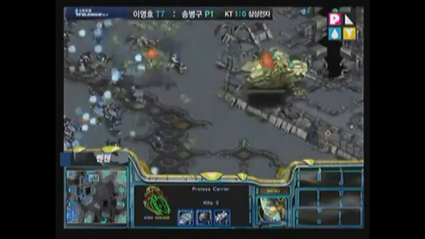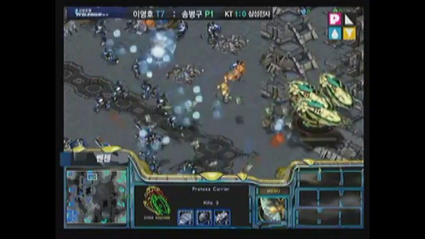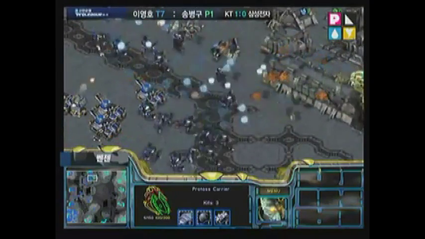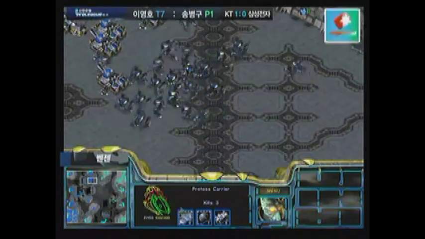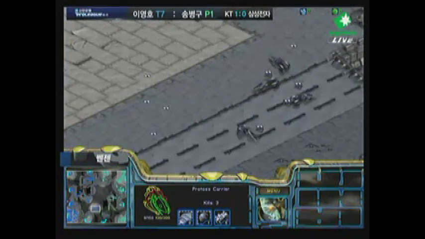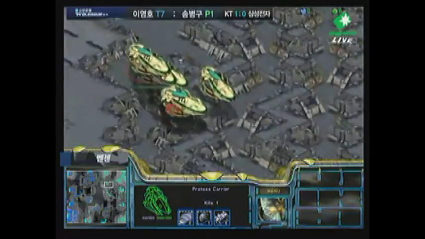Goliaths coming in, attacking the carriers. The carriers attacking the Goliaths, but the Goliaths aren't really getting a lot of shots on these carriers. Really nice job by Stork here. Goliath moves in though. They realize that they've been just attacking the interceptors. Now they have to fall back because using that ridge there, and that's exactly what I was talking about. Those ridges are so important with carriers.